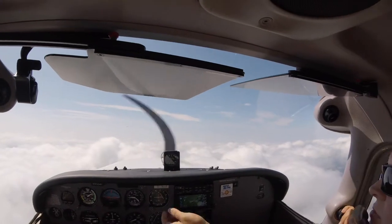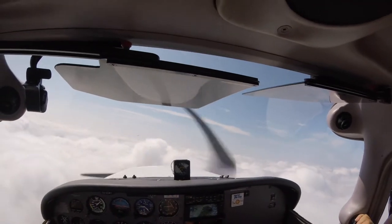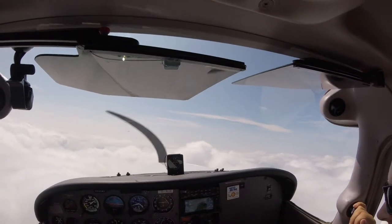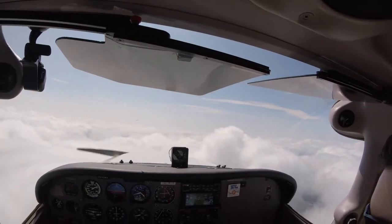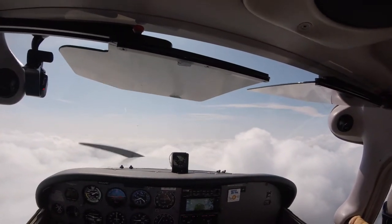Left some, just about 150. A little bit more power is going to help you hold level. You see we're slowly sinking? Yeah, remember, let's add power in, and that'll get us our altitude back. Yeah, add that power back in. Come up with a decent amount. Remember, power for altitude? Go ahead and hump that power in there pretty good. A little bit more power.